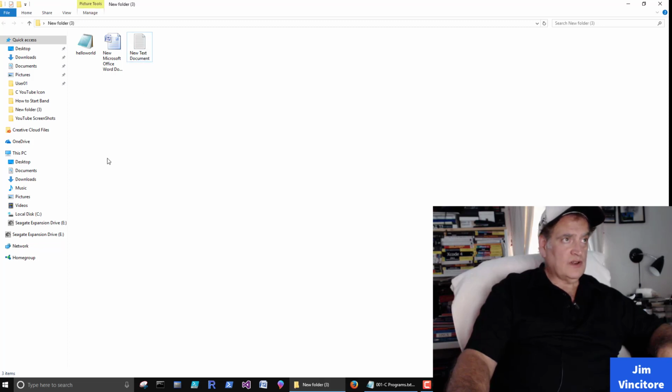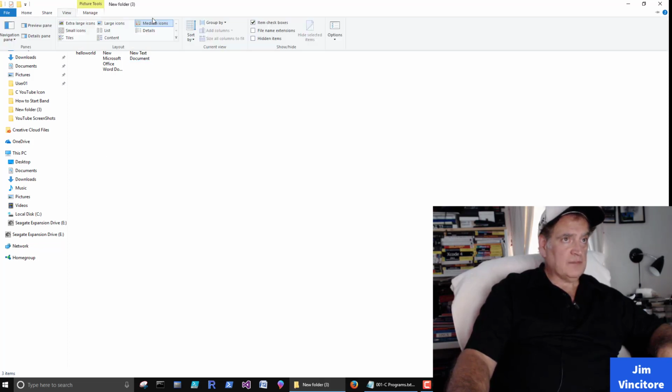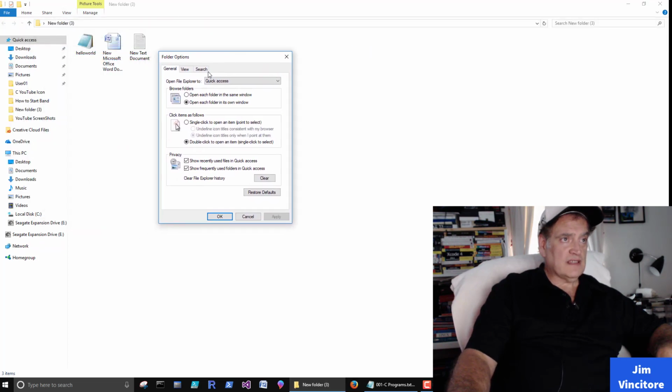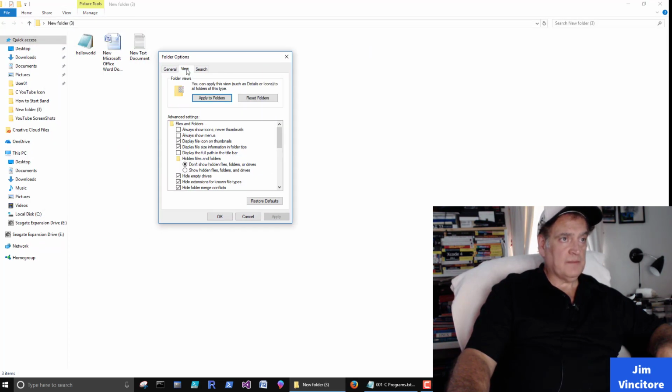On Microsoft Windows, just find folder options. They keep moving it around. I think it used to be just open any folder, and on one of the menus there was something that said folder options, and it brings you right to this box here, this pop-up.